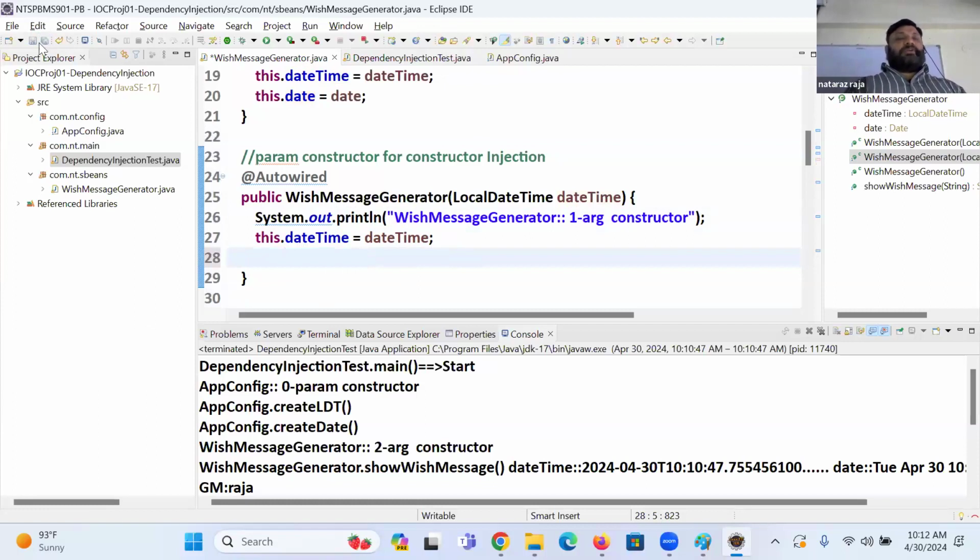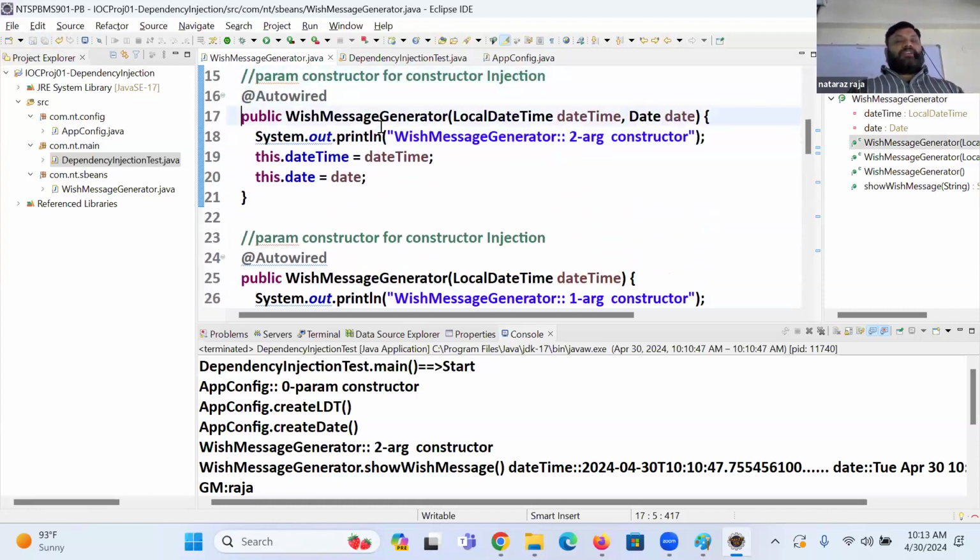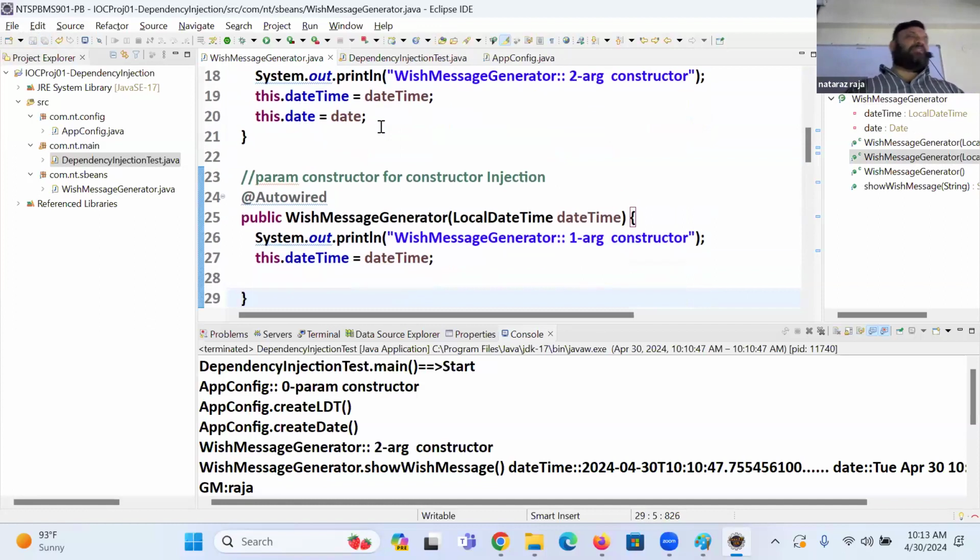Yeah, tell me, guys. Total how many @Autowired constructors are there? Two, no, one, no? One is @Autowired, the other one is not. Total how many are there, guys? How many are there? But how many will be used during any object creation? But how many am I asking to use?